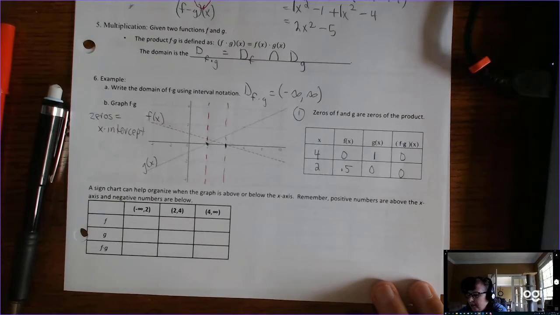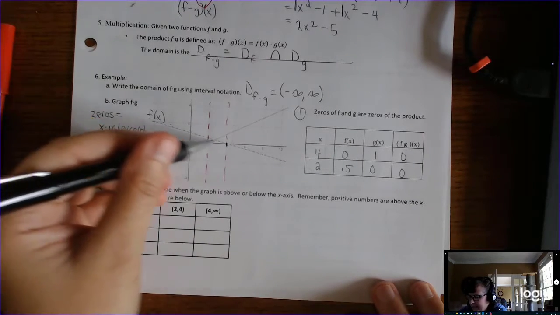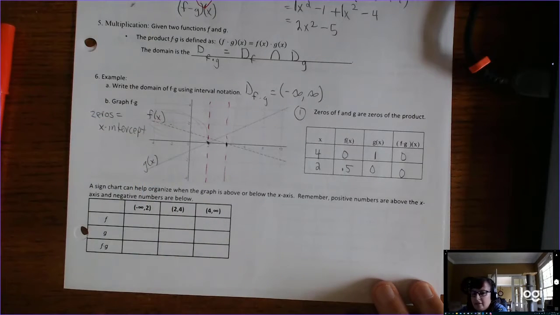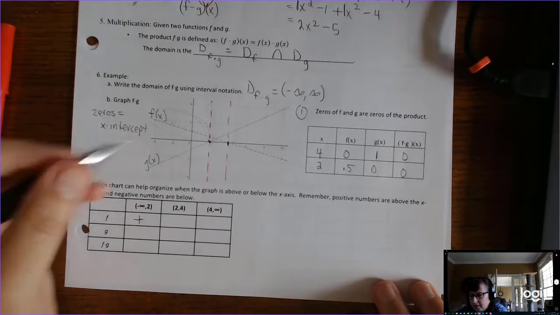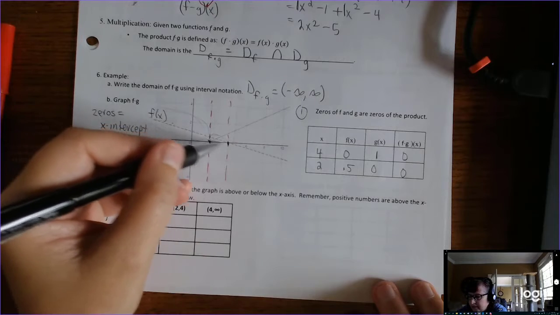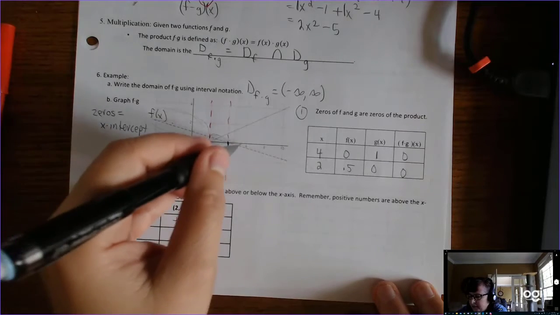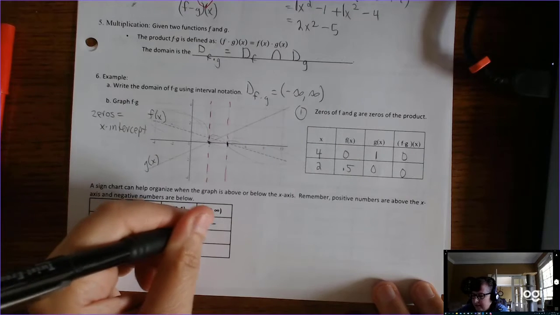Alright, and now all I have to do is make a sign chart, which means I don't care about the actual numbers, I just care about the sign. So just concentrate on the f function, and in this region, see how f of x is above the x-axis? That means all the y values are positive. And in this region, see how f is still above the x-axis? And then look at the f function in this interval. See how it's below the x-axis, so that's a negative.